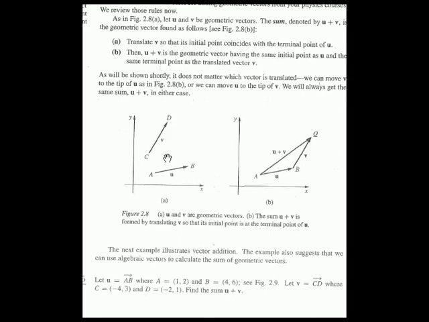Geometrically, what happens when you add 2 vectors? Well, let's say this vector u and this vector v, you move them to where they still have the same direction and magnitude, but they start at the same point. So we move v to where it starts where u ends, and then u plus v is going to be the sum of those 2 vectors. It'll be the third side here. We moved v over here. If you put them head to tail, then the resulting arrow is the sum of the vectors.